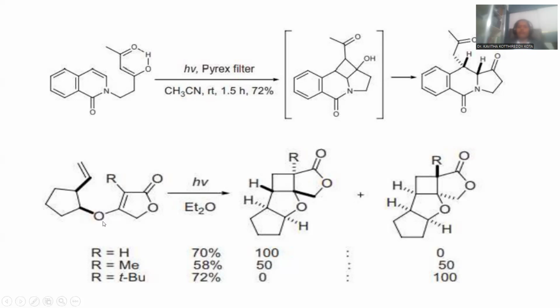Whenever this is the case, here you can notice the enolic form and ketonic form of this carbonyl compound. These are the essential functionalities for our reaction. Whenever they are treated with the molecule, there is formation of the intermediate product. What could be the intermediate product? The intermediate product will be the cyclobutane. Cyclobutane intermediate will be generated.